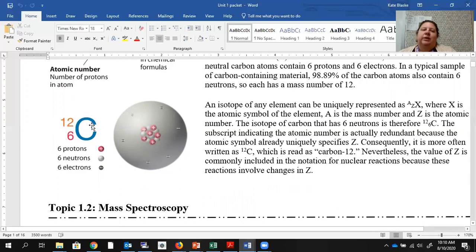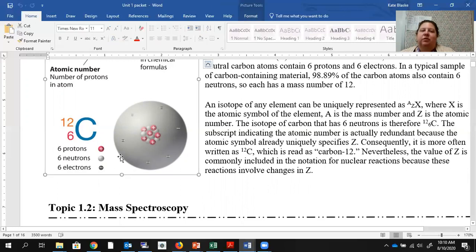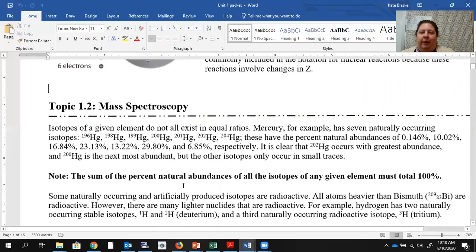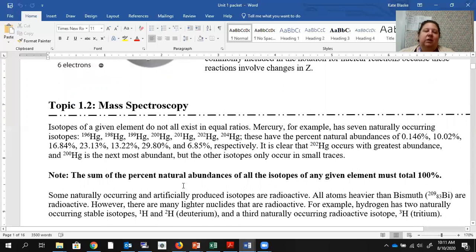Very rarely are we going to see things written out this way in AP chemistry, but knowing the structure of the atom is going to help us figure out other things about the atom. So we're going to go back and re-talk about mass spectroscopy. We talked about this last unit when we were identifying empirical and molecular formulas. Mass spectroscopy can also be used to separate the different isotopes of an element. So previously we used it to separate the different masses of atoms. Different mass spectrometers can be used to separate the masses of individual isotopes.